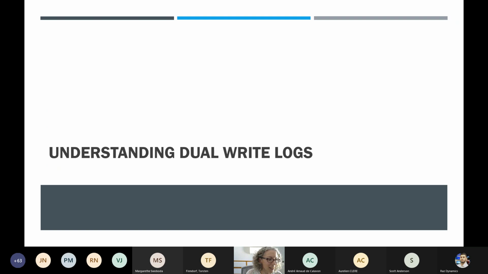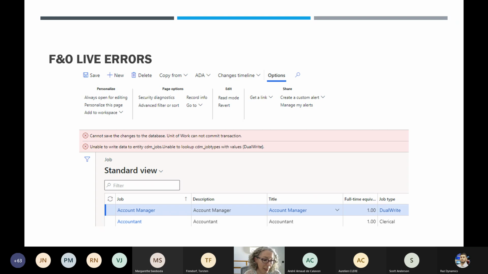Okay, so this was for security. And the next really important area where an administrator is involved is understanding errors, understanding issues, and reading the logs to fix them. Dual write communicates with administrators in a few different ways.